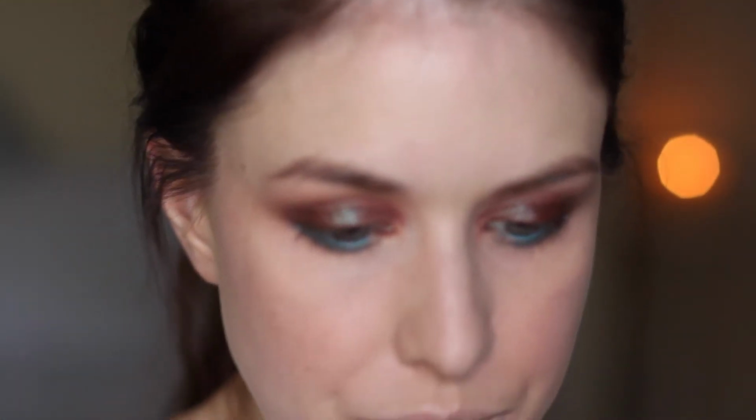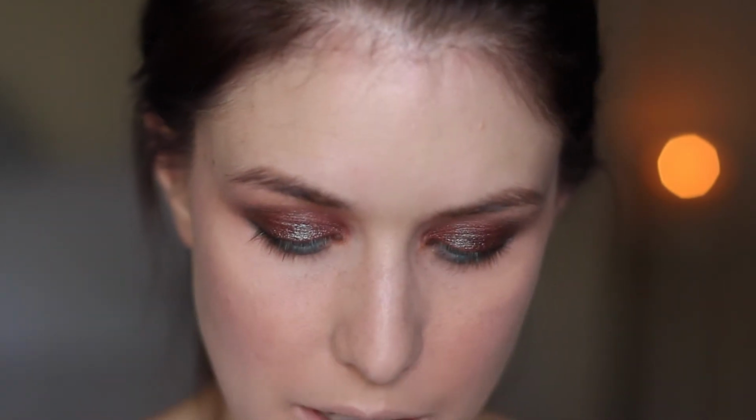And that blush has actually done a really good job of kind of transitioning that colour and, I guess, diffusing it into the crease, but it also ties everything in with my cheek colour as well. So I'm just going to apply mascara, my Clinique bottom lash and my Dior IT lash. So I'll do that off camera and I'll be back in a moment. There we go, so that's mascara done.